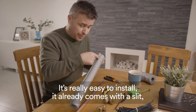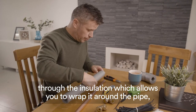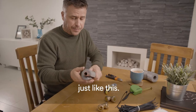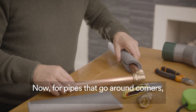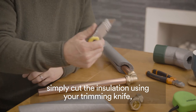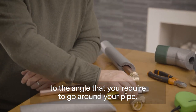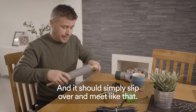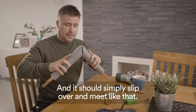It already comes with a slit through the insulation, which allows you to wrap it around the pipe just like this. Now for pipes that go around corners, simply cut the insulation using your trimming knife to the angle that you require to go around your pipe. And it should simply slip over and meet like that.